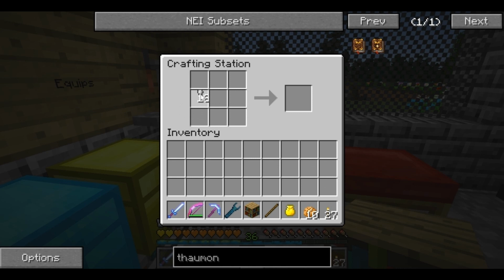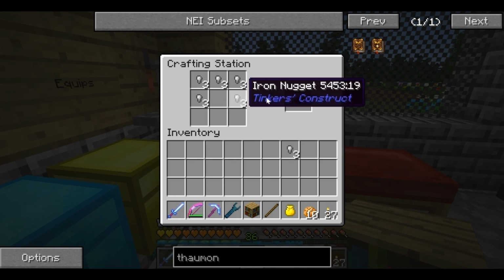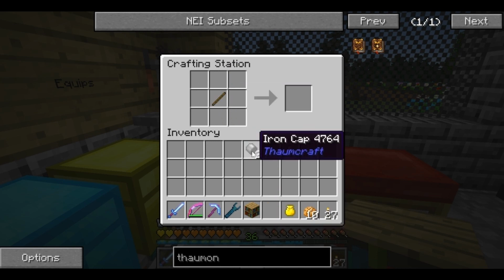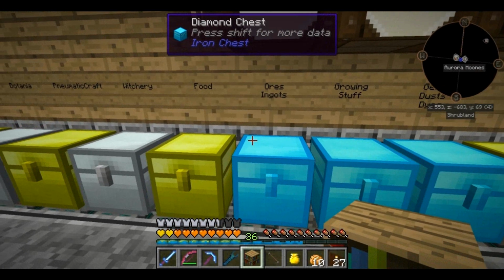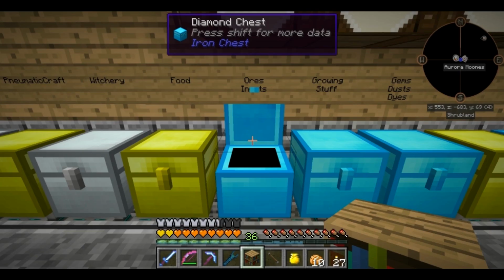You get some iron nuggets and you make 2 iron caps. Okay, iron caps are just nuggets in an upside down U, and therefore you can get those. So once you get that, then you can take a normal everyday stick and put a wand cap on either side just like this, and this gets you an iron capped wooden wand. It is the most basic and most junkiest wand in the game, but it's how you start out. It's where you go from here that makes a difference.